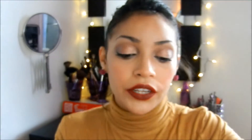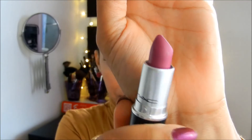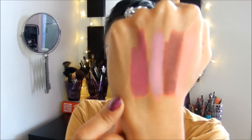I also purchased Steady Going, which is a very pinky color — very similar to Pink Plaid and St. Germain. If Pink Plaid and St. Germain had a baby, it would probably be Steady Going. And then I purchased Flat Out Fabulous, which is a pinky-purple color. On me it's a darker pink, kind of purple. On people with darker skin it shows up pinkier. Those are the four lipsticks I purchased.